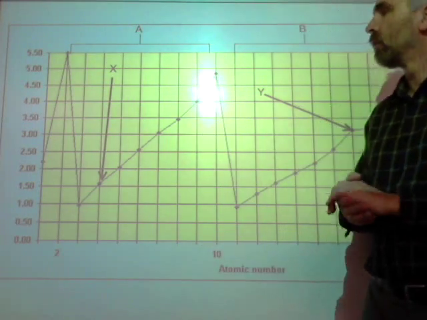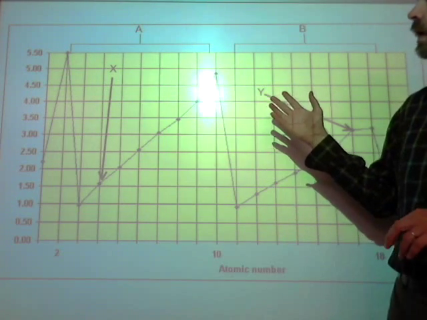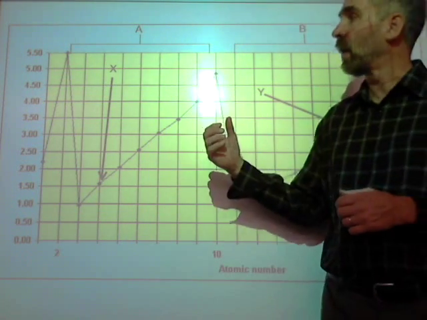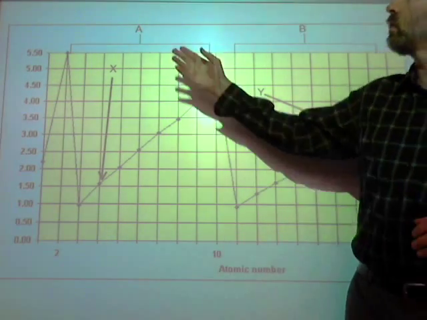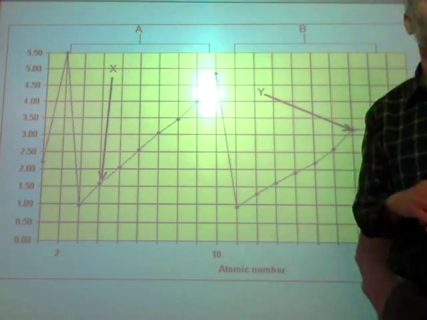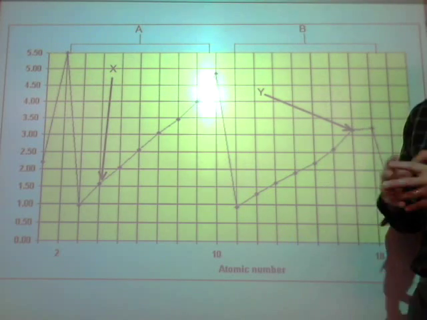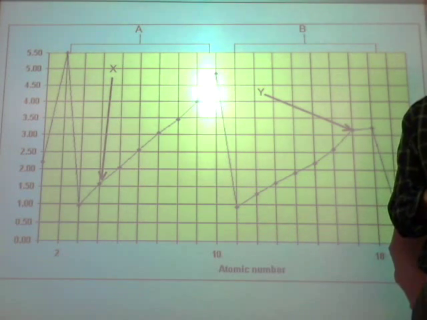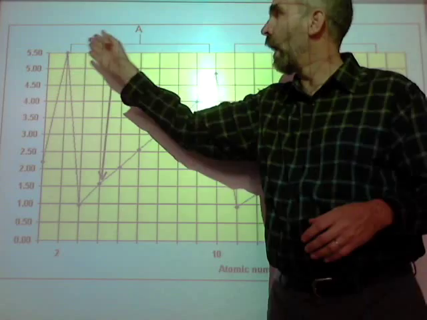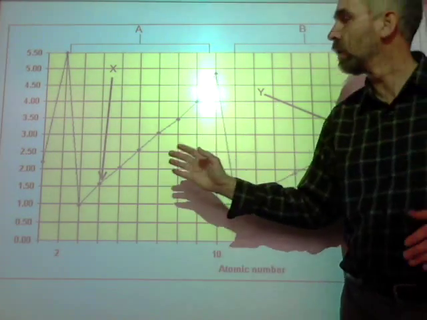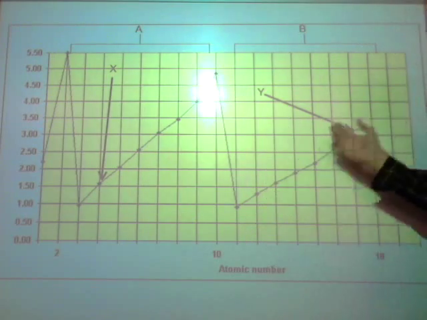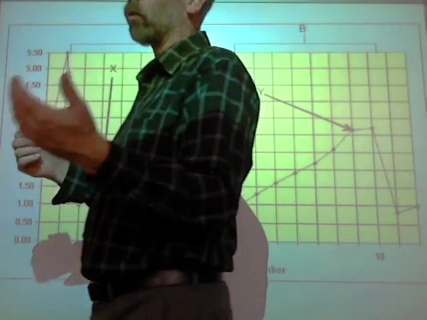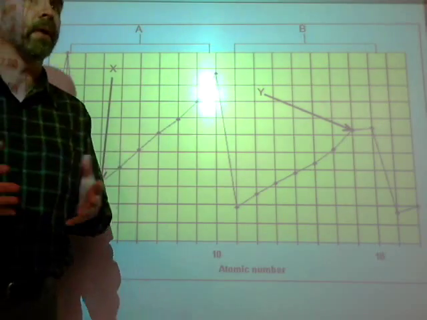Then you have to decide, in order to find that out, where is my period and where is my group on here. What does A correspond to on the periodic table? What elements are in A? Where are those elements in the periodic table? The ones that are in this bracket, these guys right here. Because a lot of people see this and say the main trend they see is increasing. Something's increasing. But is it increasing down a group or is it increasing across the period?